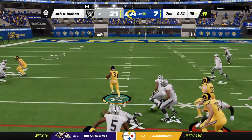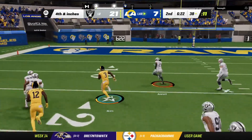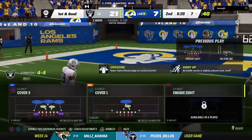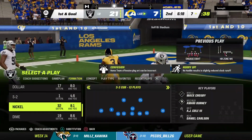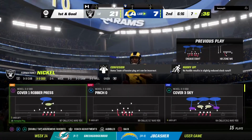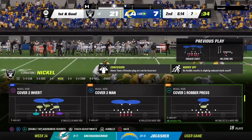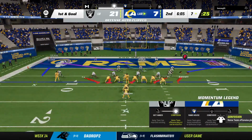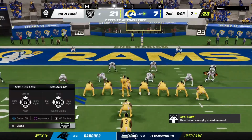Here we go on 4th down. And some space here. And finally down he goes as they work it inside the 10 to the 7. Wow, 1st and goal, and defensively all they can do is shake their heads. Not only did they allow the conversion, but a big play as well. 1st and goal at the 7-yard line.